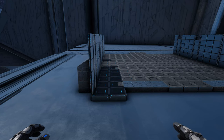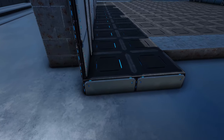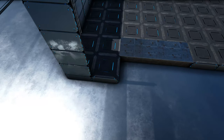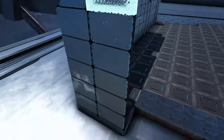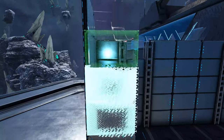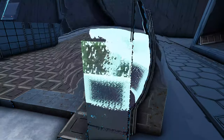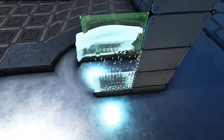Now we're going to go ahead and add a little bit here on what is the front of the build. On this first foundation on the corner we're going to place five high tech walls followed by a sloped tech wall left. On this next spot right here we will place six high tech walls, and we will also turn right here and do that on this side of the foundation. We'll come to our other front corner and on this first spot again place five high tech walls and a sloped tech wall right, and then on these next two spots place six high tech walls.